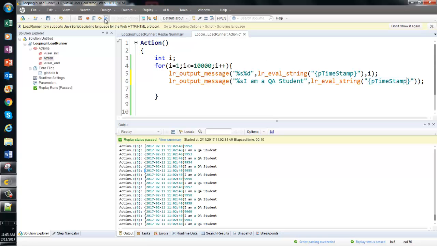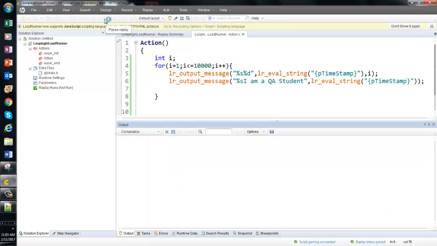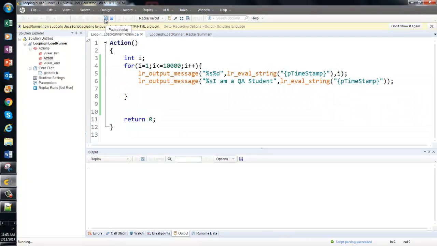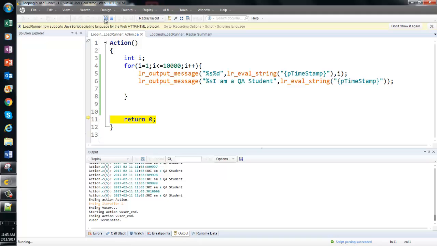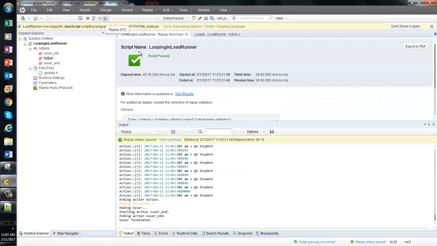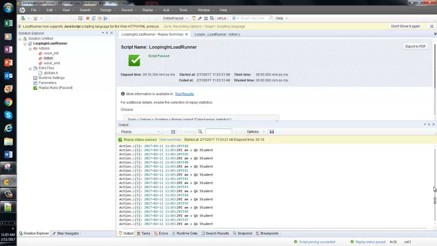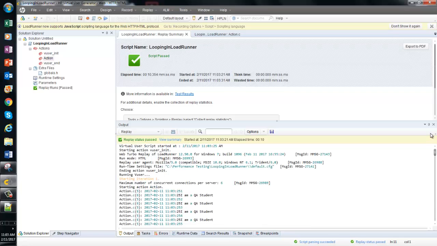Now if I execute it, okay. Now can you see that we have started this process? Can you see that's 25?